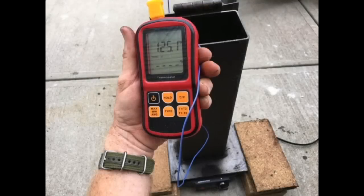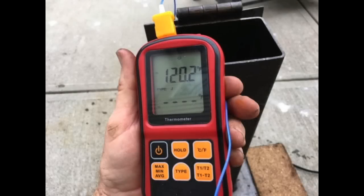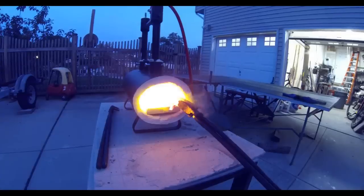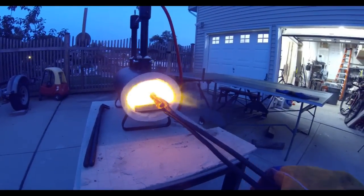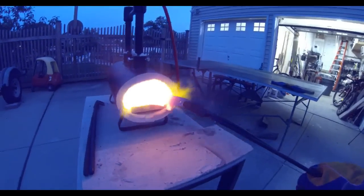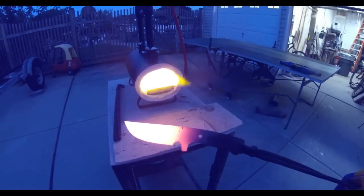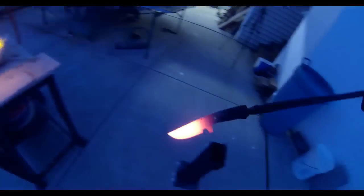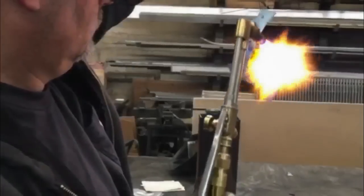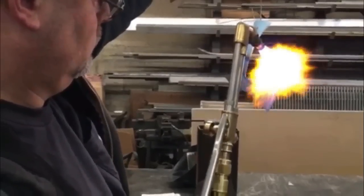You're also going to need a digital thermometer with a thermal coupler — a wire that is immersed into the oil and tells you its temperature. You want to get that oil to between 120 and 130 degrees. When heat treating, bring the blank up to just beyond cherry red, making sure it's a consistent, even heat over the entire blade, then quench it very quickly in the oil. You'll also need a pair of tongs and heat-resistant gloves.